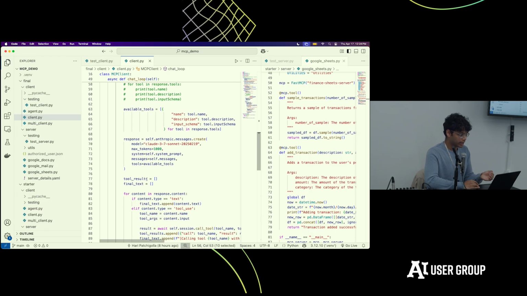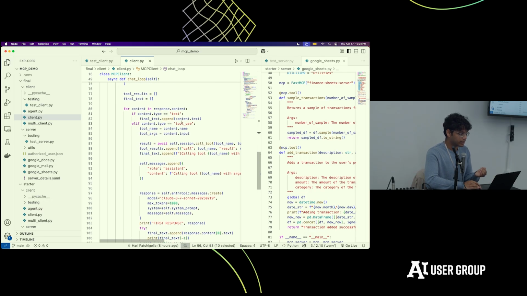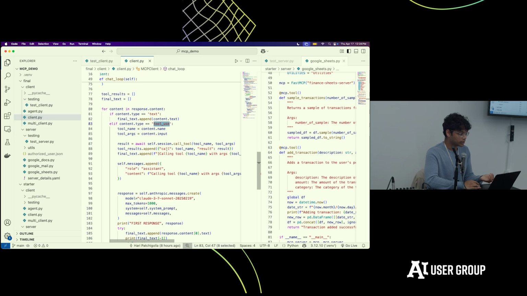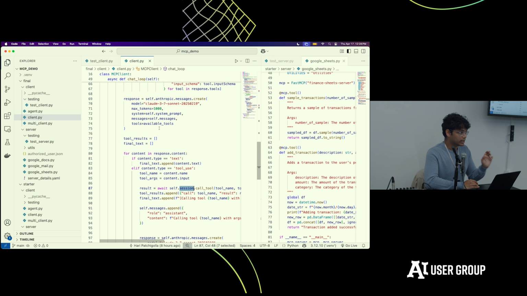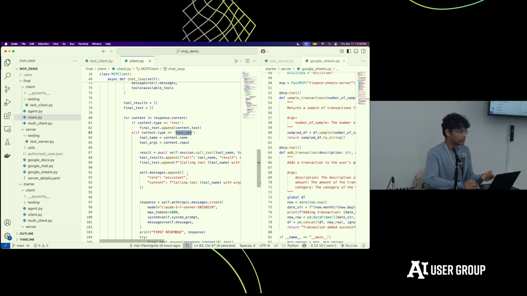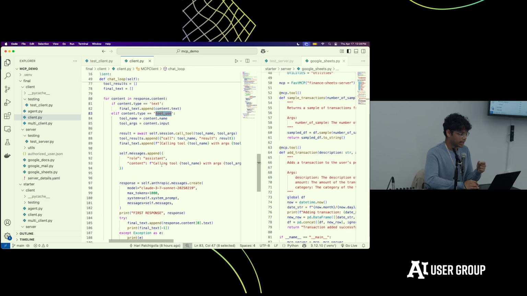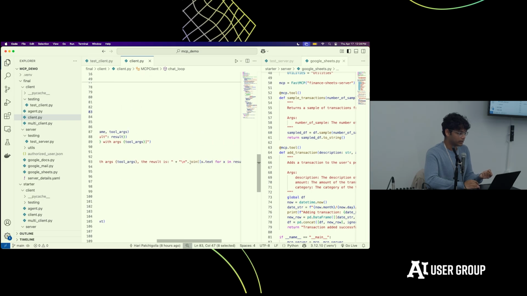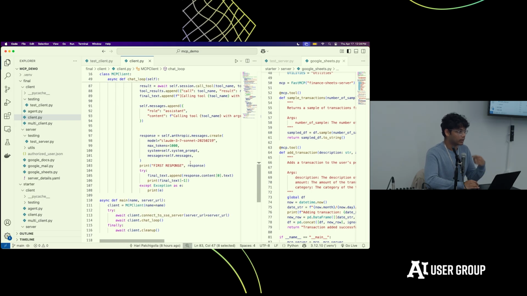All right. From there, I just parse through the response. If there is a tool use, then I invoke that tool by using the server's call tool method. All right. By the way, this is the session I was talking about earlier. This session allows you to communicate to the server. So if Anthropic tells me that, hey, given these tools as an input, which I fetched earlier, and given the user question, I want to execute a specific tool to better answer the user's question, that's what this elif clause is doing. After I do that, I just tell the agent what the output of that tool call was, and then I run it again.